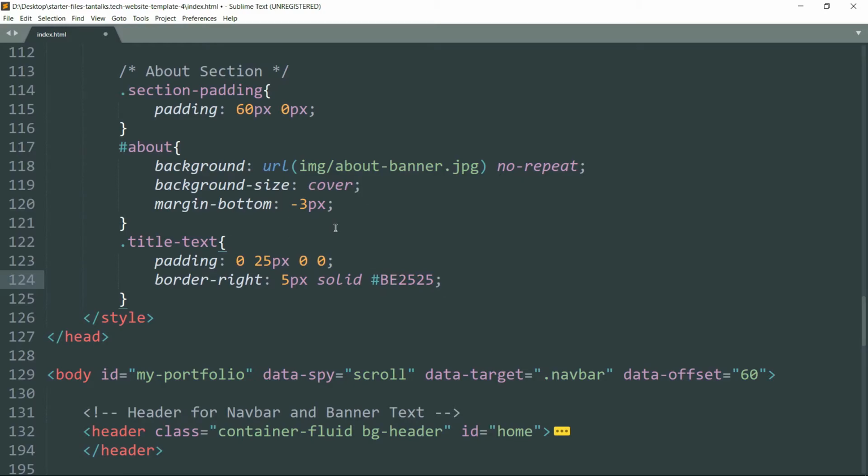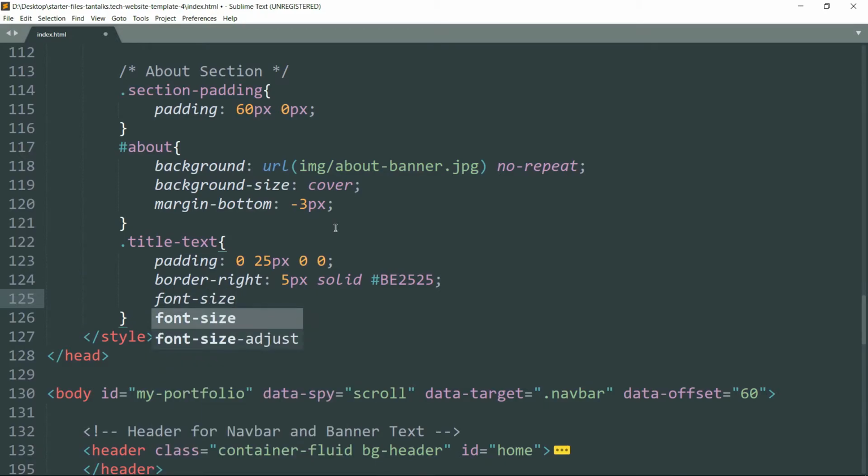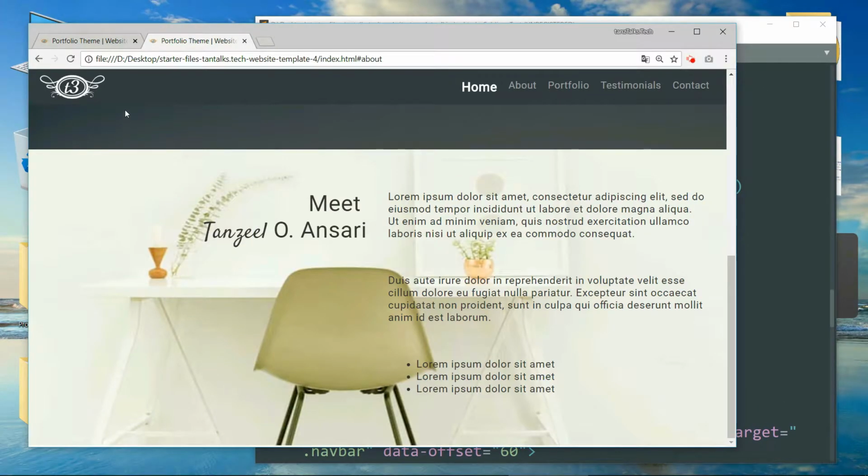This is the hex code for the red color. So this will add a red line next to the title text. Then font-size as 24 pixels. Alright.